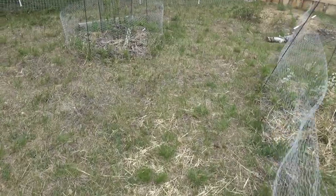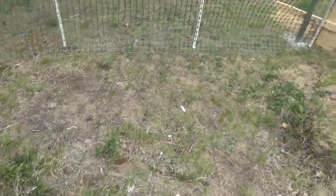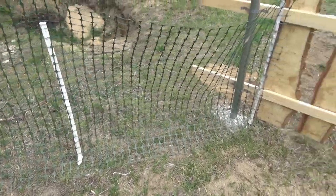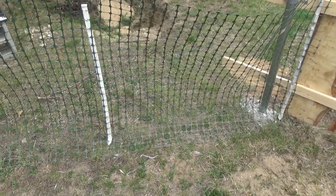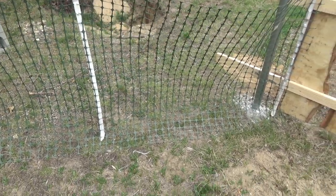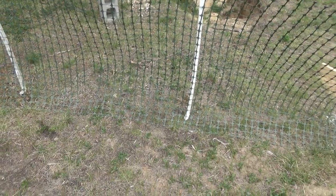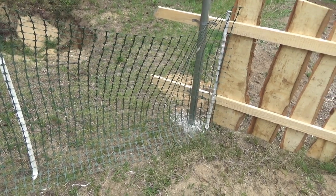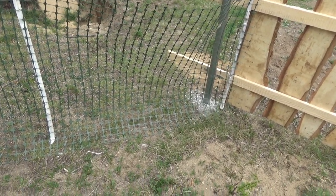Over here, see, I've got little temporary fences everywhere. Here we've got a mesh fencing, more like a snow fence, and there will be chicken wire along the bottom lip to keep out rabbits and chickens. Well, the chickens won't come through. That'll keep the rabbits out. The chicken wire will be on the outside of that, and that mesh pretty much just runs all the way to the back corner on this end and keeps out the birds.